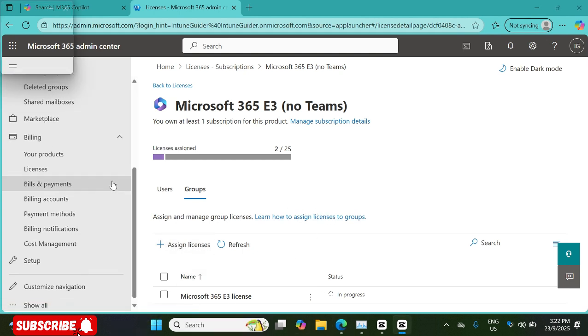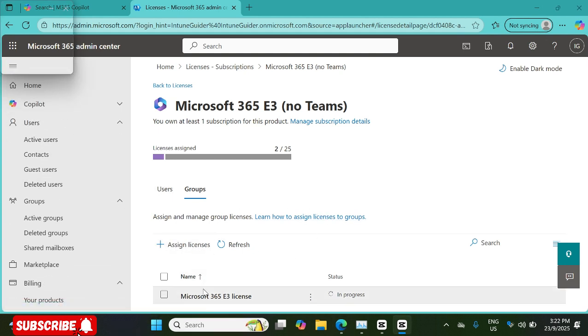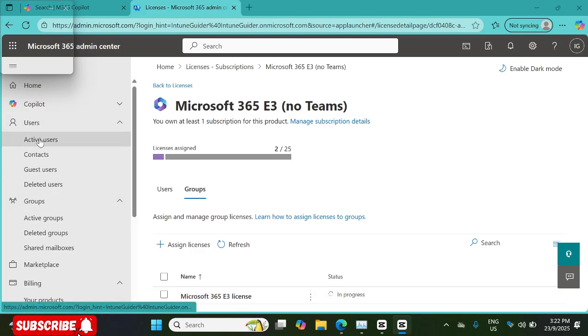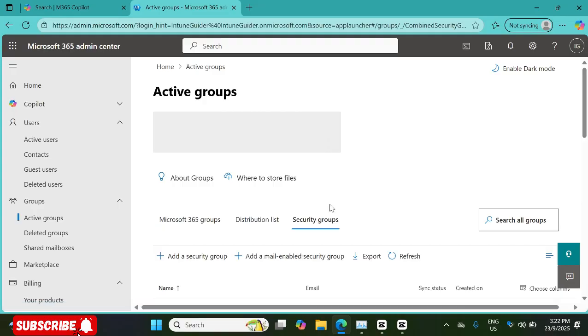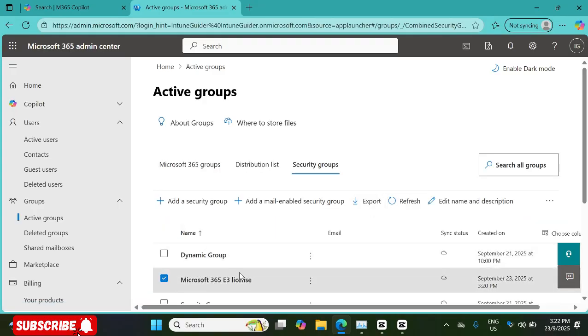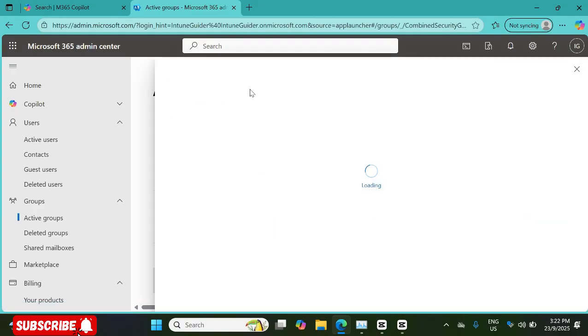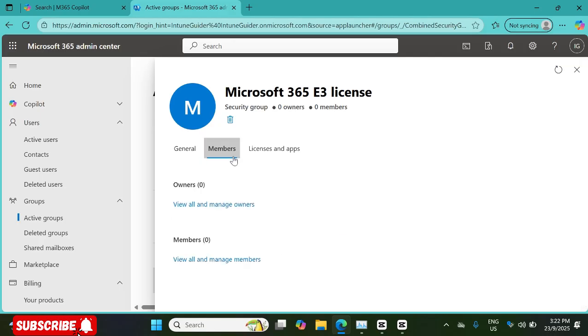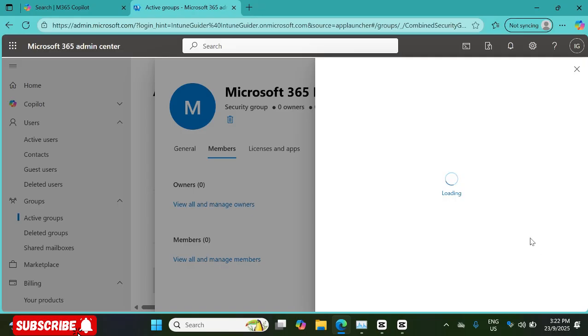Meanwhile, let me add this user into the Microsoft 365 E3 licensing group. Again, go to active users, security groups, and you will see the group is available here. Open that group and go to members, view all and manage members. It shouldn't take that much time, but let's see.